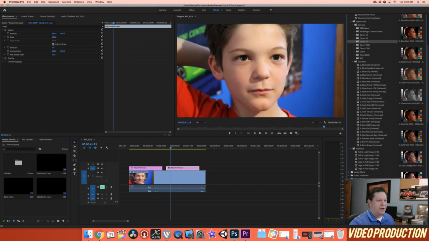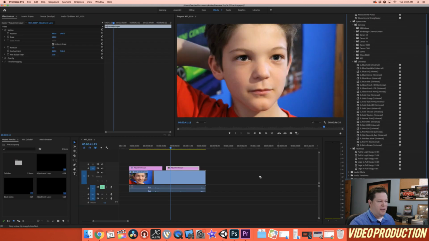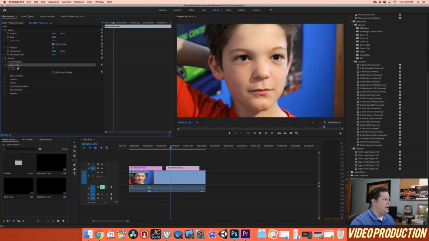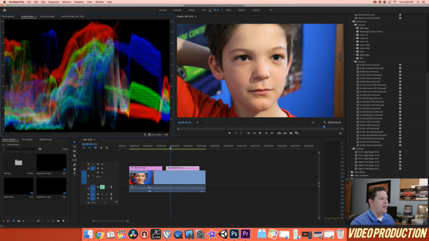Okay, so now I can drag that effect just like After Effects. I can take that, drag that out here, drop it on my layer. Boom, it's on there. Over in my effects controls, I make sure that I have effects selected here. I can see the effects over here and work with those. And I can go to my Lumetri scopes as well, and I can look at the scope while I adjust this.